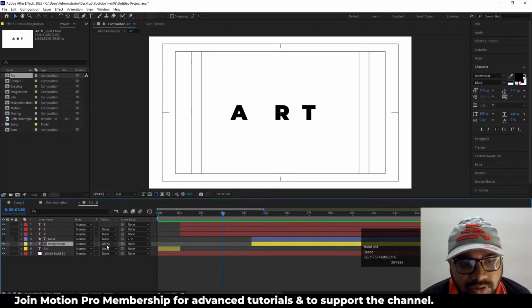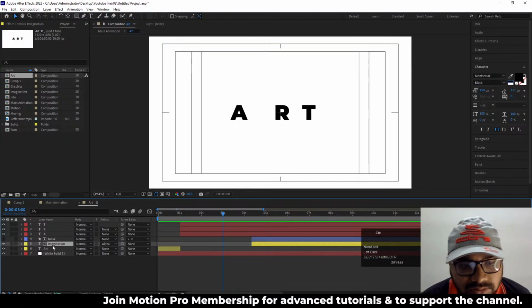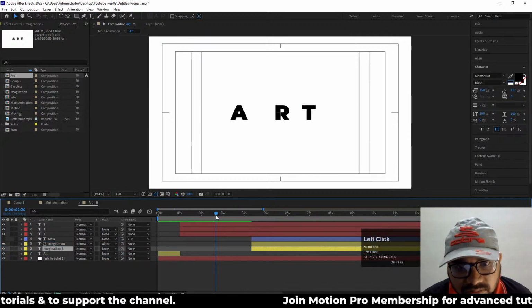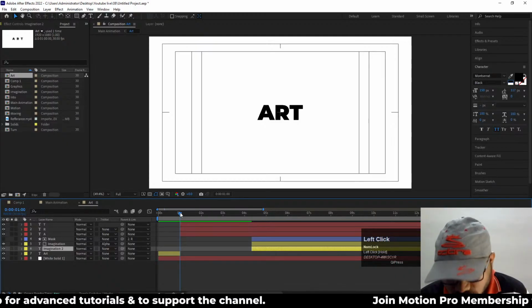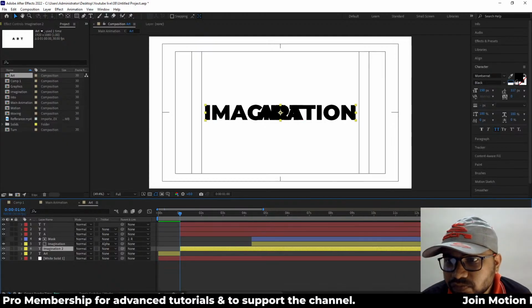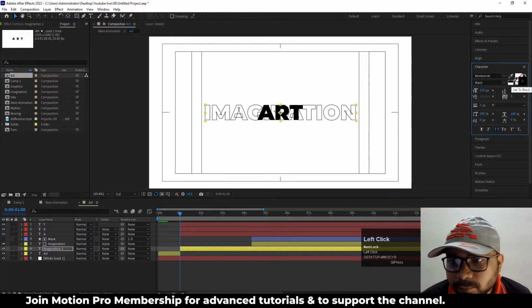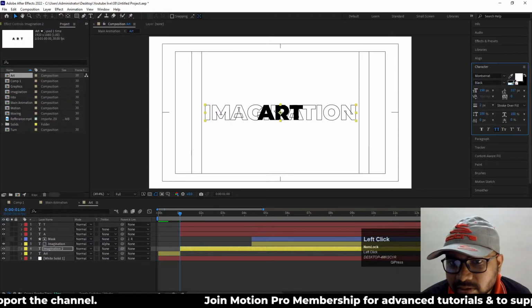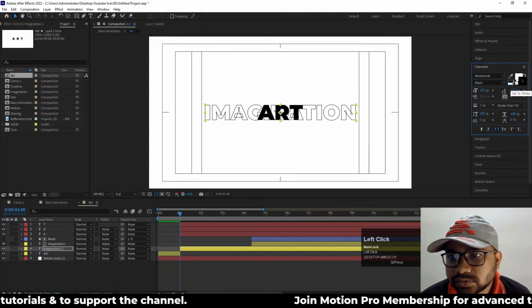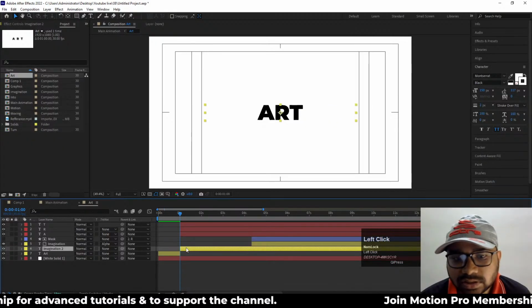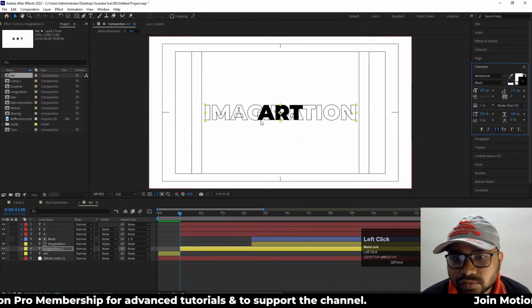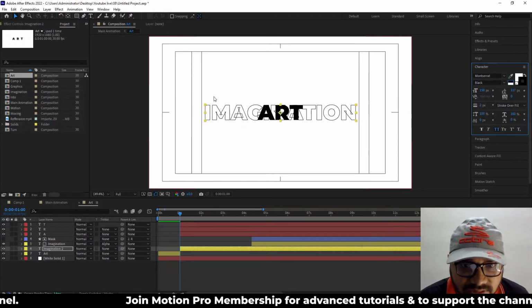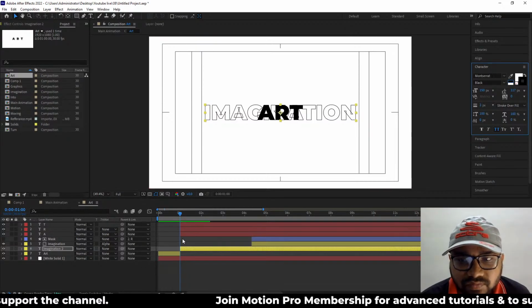Okay, so for that, I'm going to select this same imagination text and I'll hit Control D. I'll bring this downwards and I'm going to remove this alpha matte. Then I'll move this over here. I'll remove this fill and I'm going to add a stroke. But if you see, we are getting this kind of stuff. So choose white color for the fill and black color for the stroke. So let's select this and choose black color for the stroke. Still we are getting something like that, because with some kinds of fonts we will get this kind of error over here. So to fix that, what can we do?